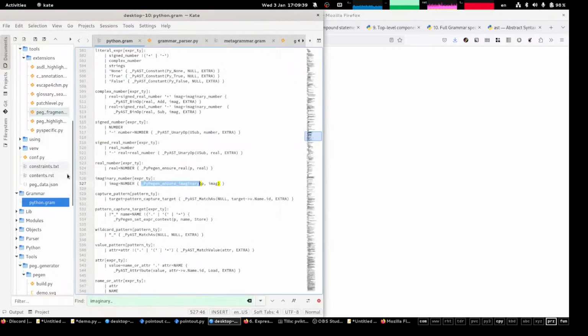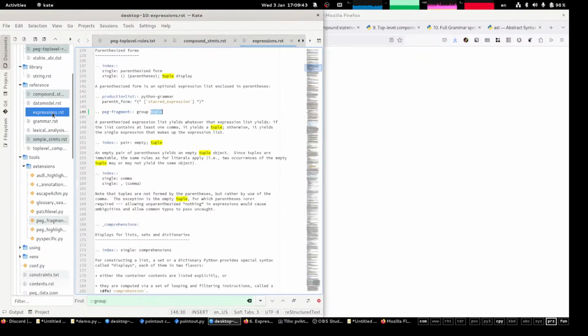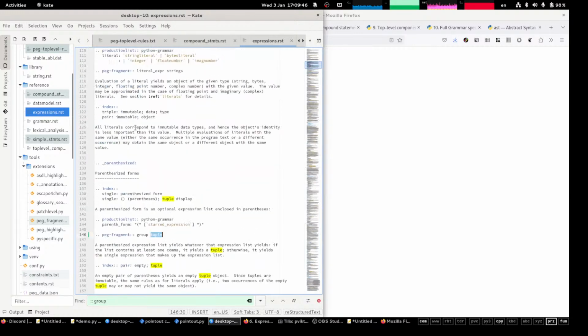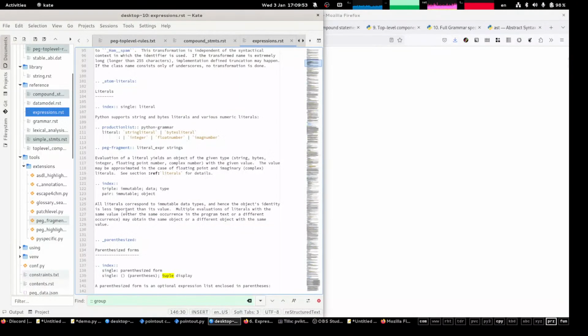Let me add a note in here for myself when I go back to this. So this is in literals. So let's say to do: explain the non-obvious grammar rules.